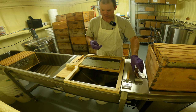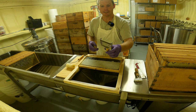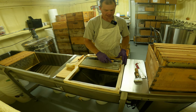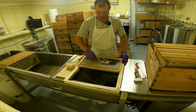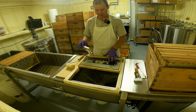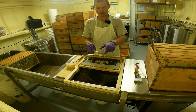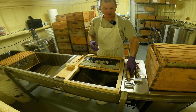And then this tool here is like a combo of an uncapping fork and I don't know what else, but this one, you drag it, the tines pull up the cappings. I can show you better than I can explain it. It's basically the same process, but the only thing is it leaves them on the frame. That's the downside that I don't like about it. And this thing can get clogged up with wax and you have to get it all out of there. I liked it, it just doesn't work consistently.